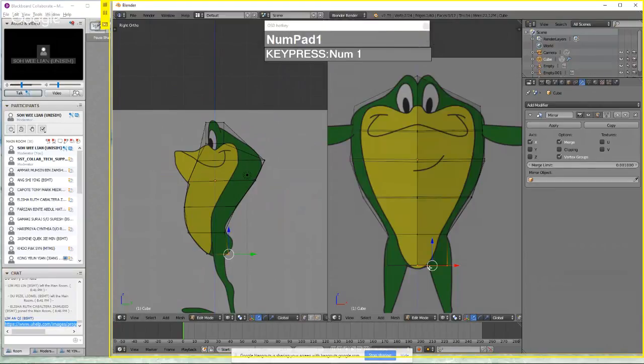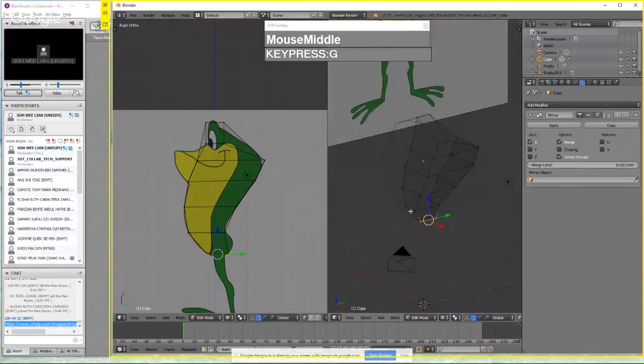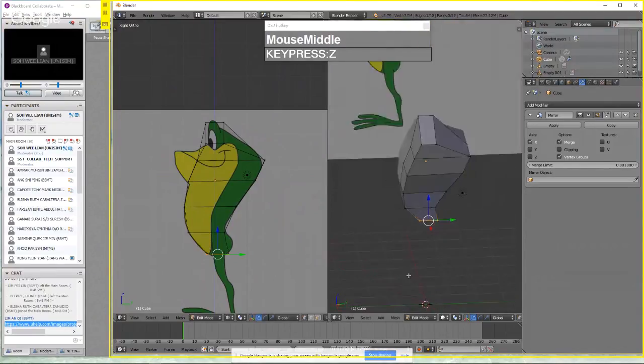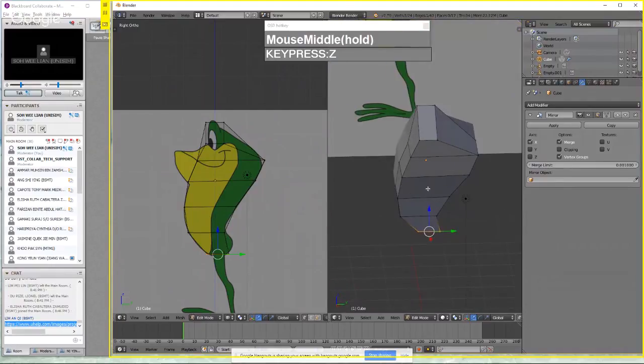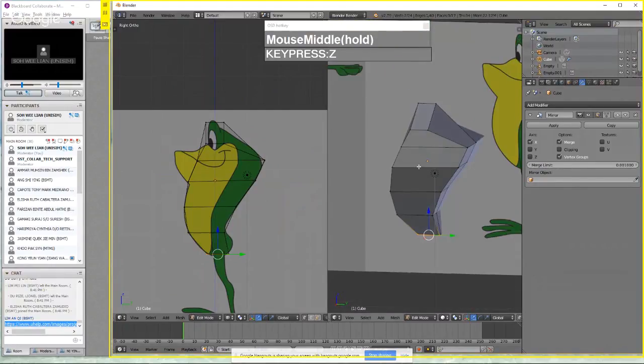Over to the front view. A to deselect, select this group of vertices, and just move this one right over here because I want to extrude the face, or rather the legs, to come out from this angle here. And right now, I realize, okay, let me go to the solid view. The side view of this frog, there's not enough faces to pull out the arms.